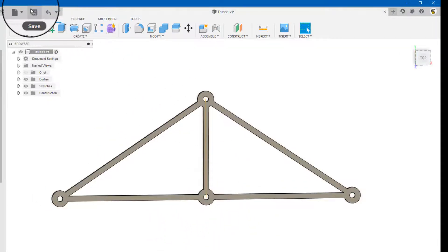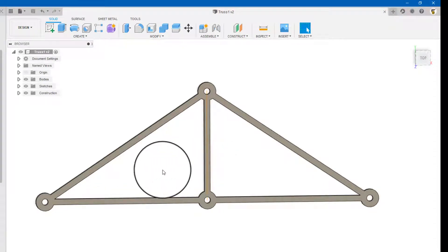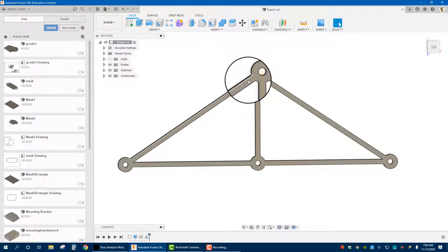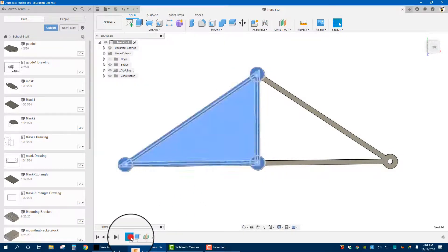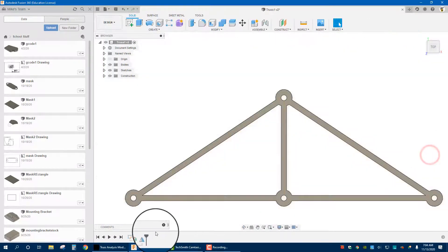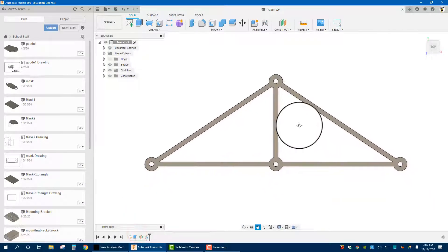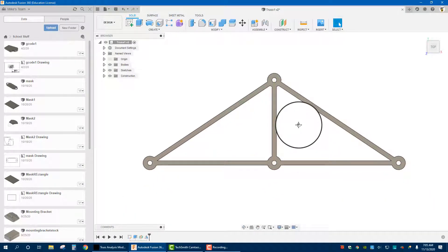Now, let's hit save again — make sure this is good to go. Some of this may take tweaking. Remember, this is the easiest one you could possibly do. If you want to go in and modify the width of each member, then you cannot use the offset and you're going to have to draw in the lines. But at least you can then modify those as well. You can always modify a design by going back into the sketch and then changing your numbers. You also have the timeline, so you can go back before you do anything.